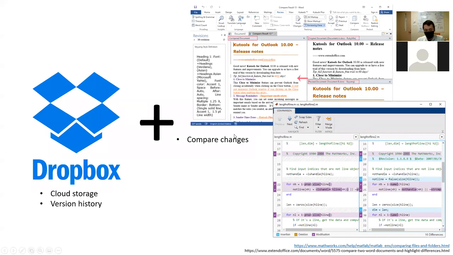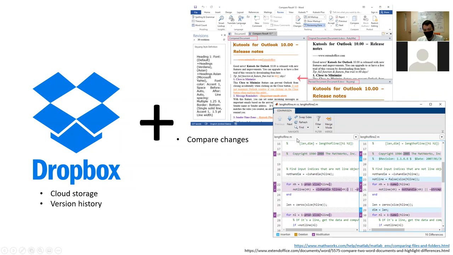the other feature of GitHub is akin to what you find in Word documents, as well as MATLAB, where I like this feature of MATLAB where you're able to load in and compare two different files.